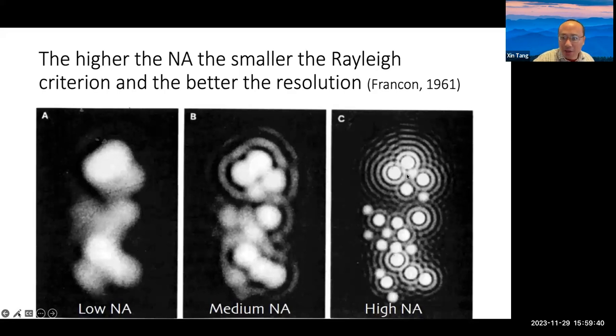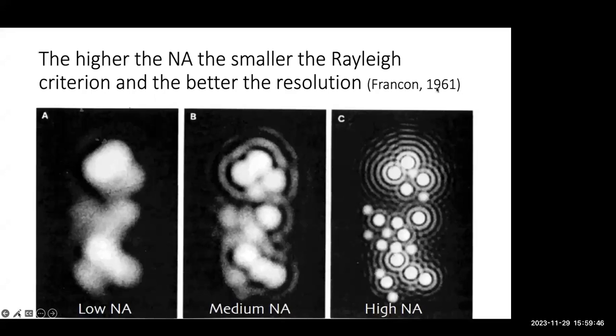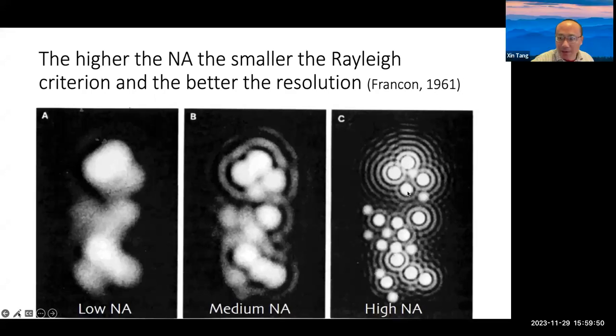If in nature you have points like this, okay? Many points. Do you guys see my mouse? Yeah. If in nature you have 4 points here, then you use a very good microscope, high NA, low wavelength, and the best immersion oil. Then in the imaging plane, what you see is like this.